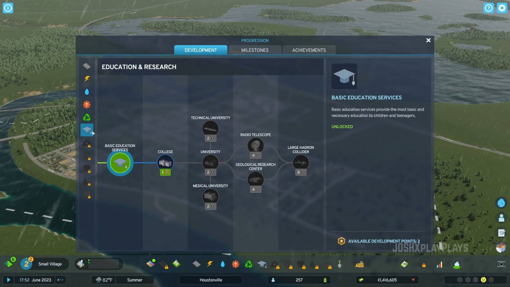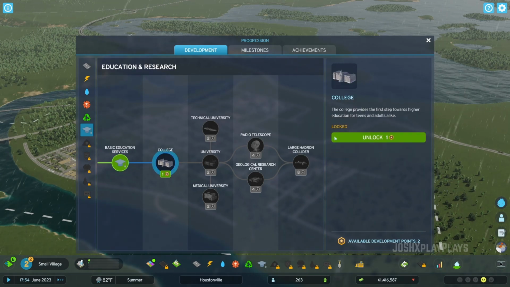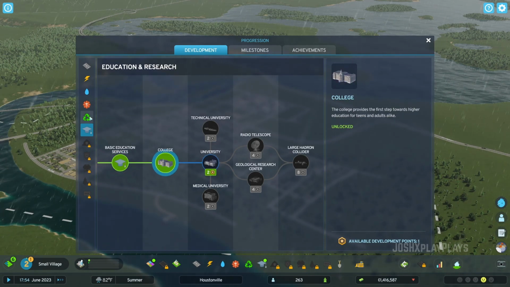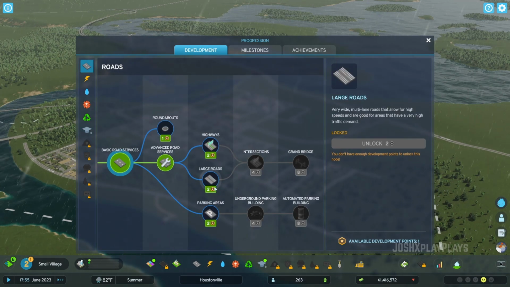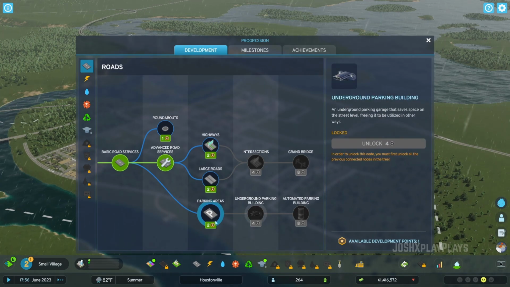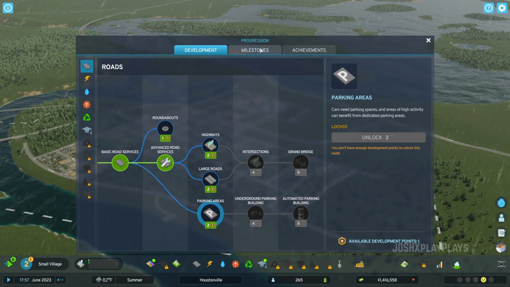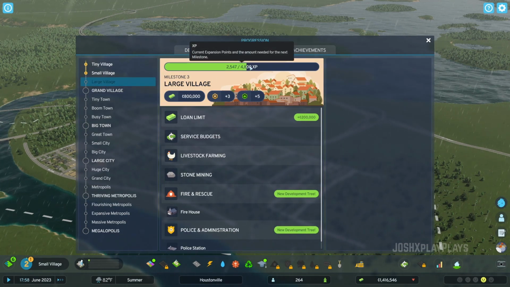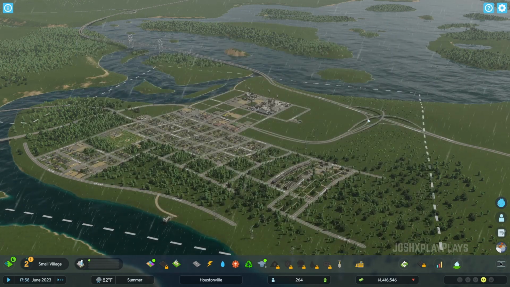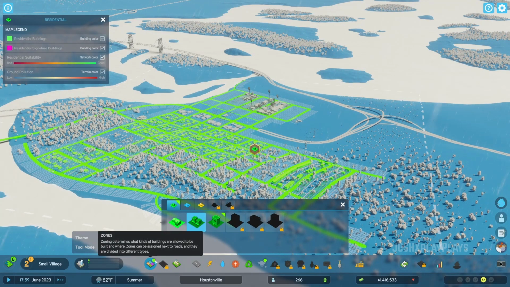And as you can see, now we have this unlock, which is basically we have the basic education services, and we are gonna unlock the college, at least for right now. There's really nothing that I would like to unlock. Maybe we can do the parking areas. But we don't have enough points, so we're gonna wait for our next milestone, which shouldn't take that much to reach.